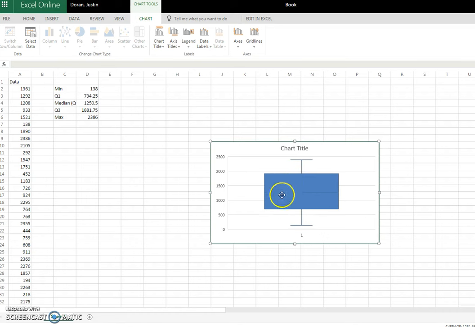That concludes this tutorial. Once again, bear in mind that while you can do the 5-figure summary in any version of Excel, the box plot is only available in the 2016 version. So if it is not working for you or you can't find the other charts option in the box and whisker plot option, just check the version of Excel you are using, as you may be limited in what you can do.